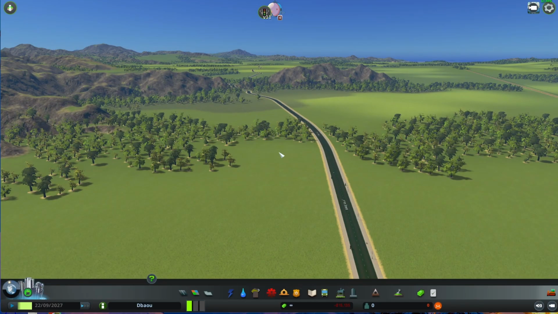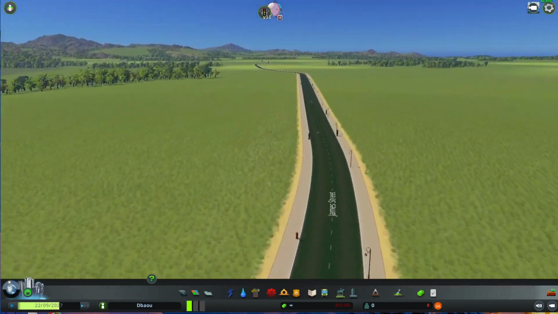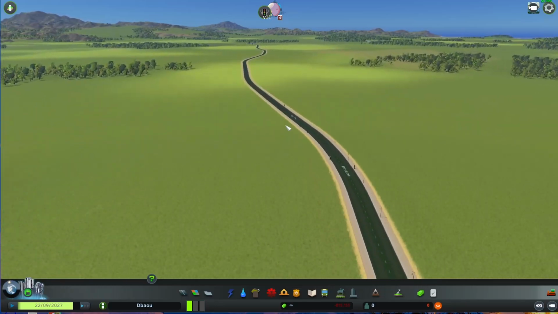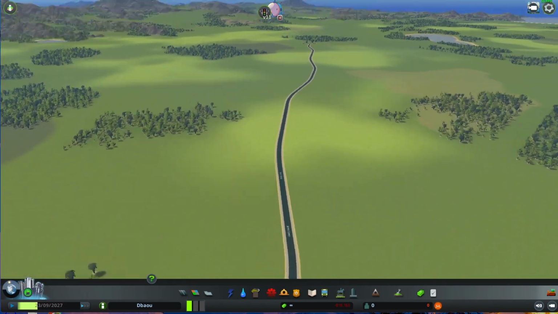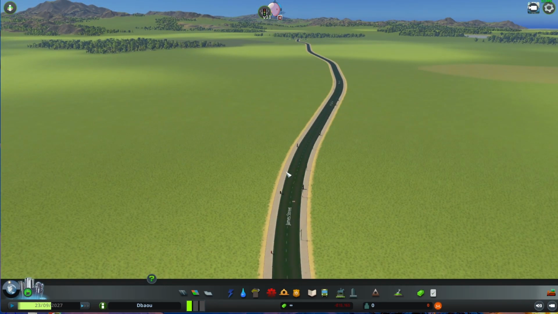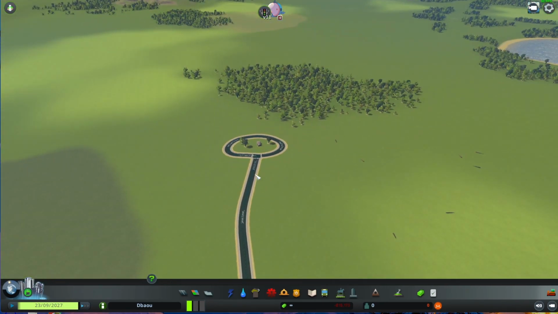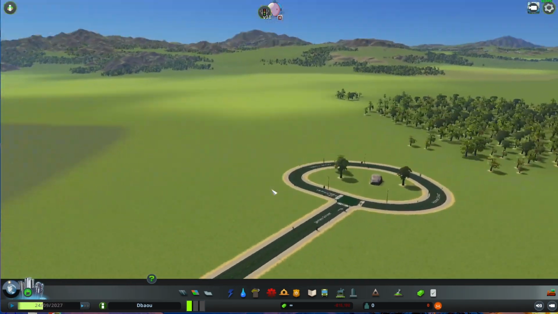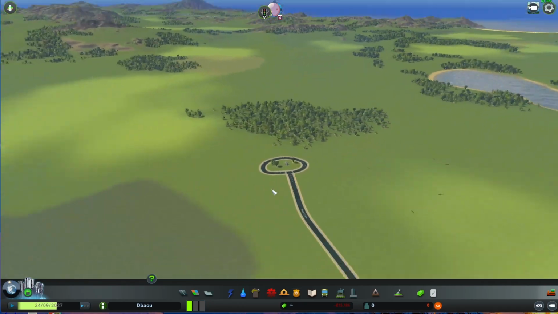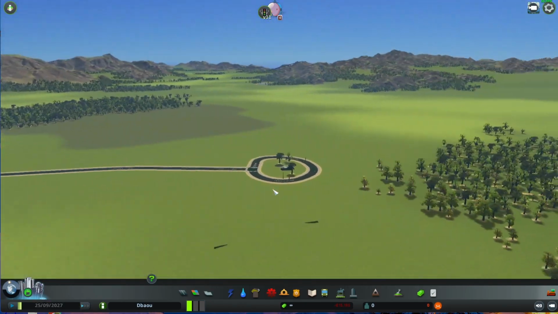And here we are. This is our first road going in. I did not want it to be straight. I wanted it to have a number of curves and waves. These will be known as the starting roads for the city, where it all began. But they will be going into further levels of things. All right, now for the second and third roads.